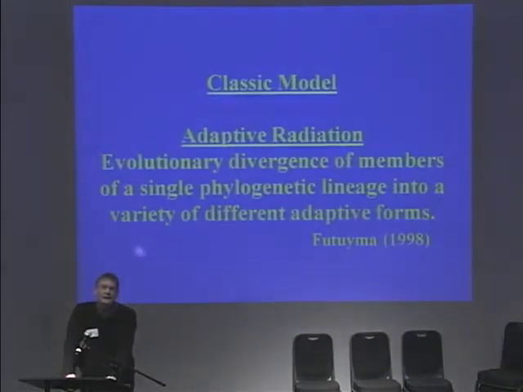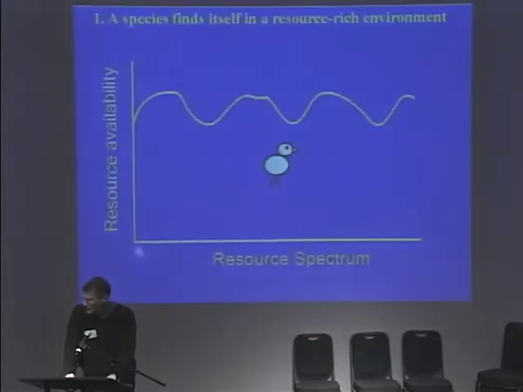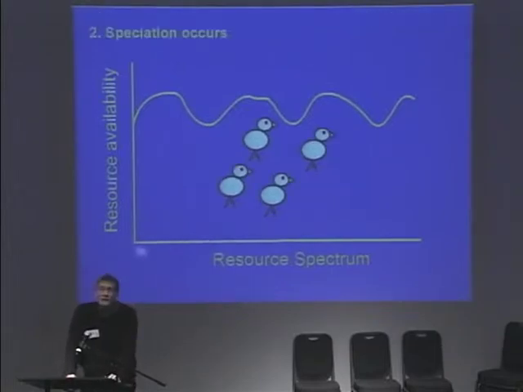Well, how does adaptive radiation work? I want to give you a cartoon version of what I consider to be the classic model, what I think is very consistent with what Simpson said more than 50 years ago, consistent too with Dolph Schluter's writing a few years ago. It goes something like this. You start out with an ancestral species that somehow finds itself in a place with many resources of different types that aren't being utilized. Now, then speciation occurs. I'm not going to talk for the moment about how it occurs. Just bear with me. You get a bunch of species more or less ecologically very similar.